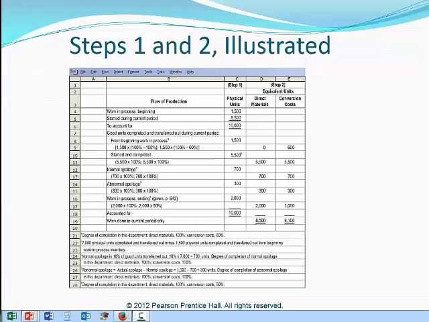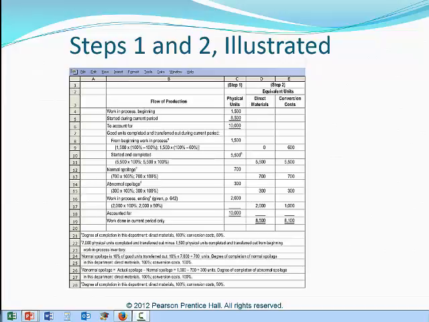So, using the same data, plotting in the physical units yet again, 1,500 brought over into our work in process for this period, so that's our beginning work in process number, and started during this current period a total of 8,500, which if we add those two together gives us 10,000 total to account for. Now, regarding the units, we're trying to itemize them as to when they were started so that we can show first in, first out.